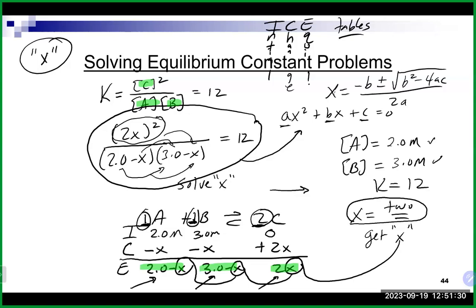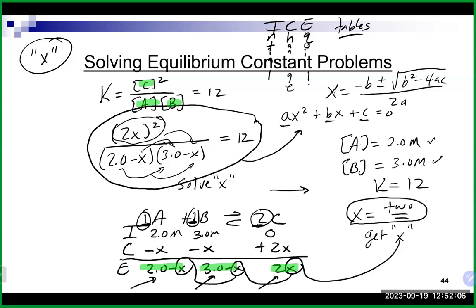Now, sometimes people get confused on that, and there are really three combinations of values you could get. You could get a positive and a negative number, right? Which in that case, probably the negative number might be the one that's wrong. You could get two positive numbers, right? And you could actually get two negative numbers as well. So your possibilities when you go into the quadratic is any of those three, but what you're looking for is when you put it back into the equilibrium line, if you do get a negative number, then that is not the correct value to use. You would then want to use the other value. So that is what you're looking for in that situation.